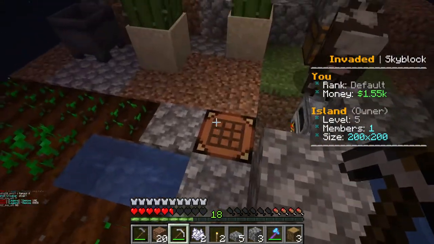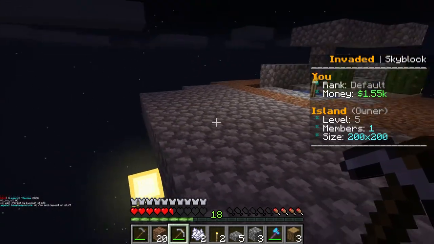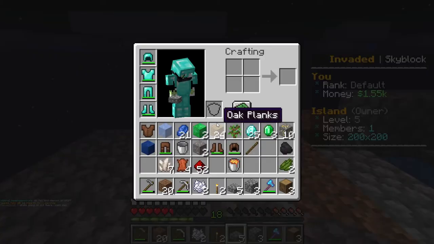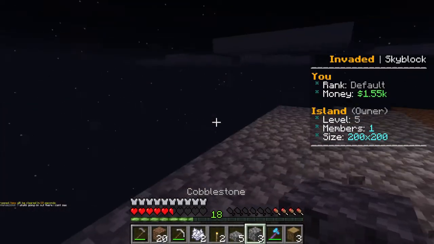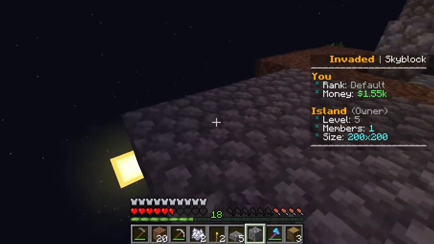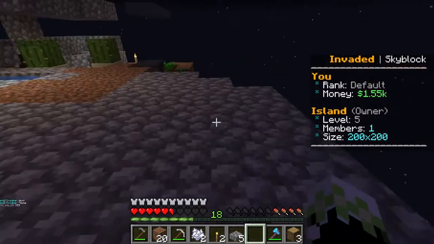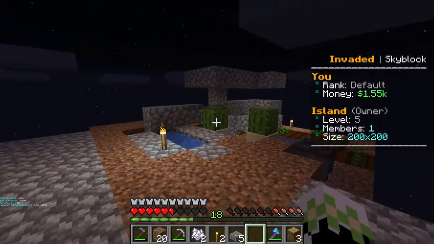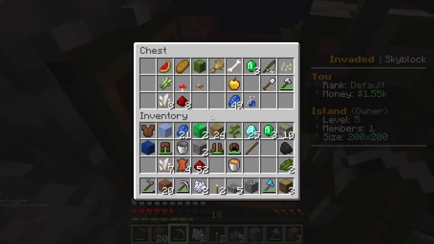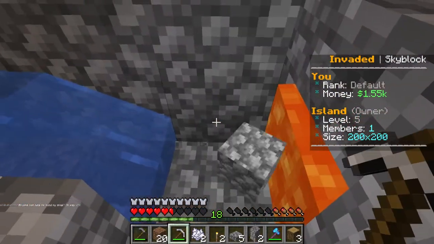And what I'm doing over here is I'm just collecting some cobblestone so I can place the cobblestone down, and then I can place the dirt down to make a little hill so my house would go on. I might just expand it. I guess I should just do this because this is just super fun.